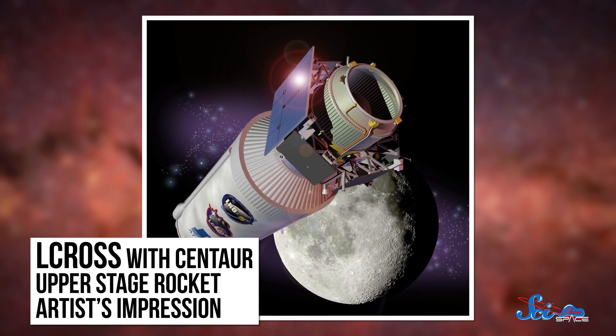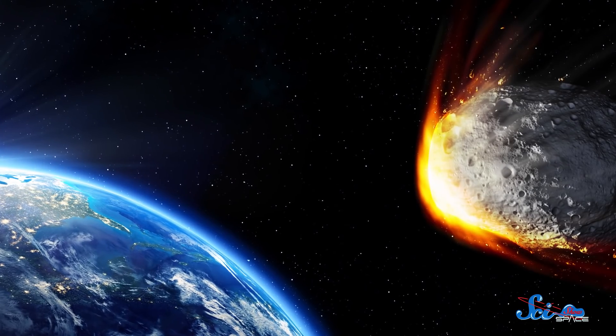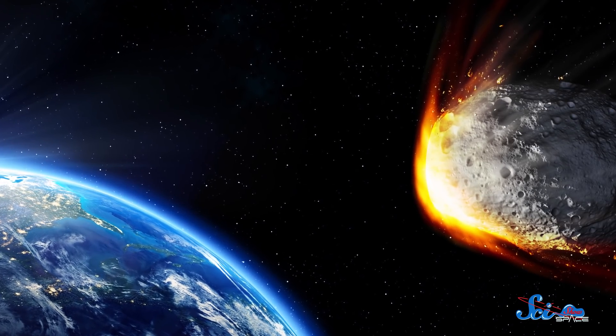Many of Deep Impact's scientists joined on that project too. But Deep Impact was also a reminder that we've still got a lot of work to do to protect Earth from interplanetary impacts. The mission left a big crater on Tempel 1, but it was still tiny compared to the overall size of the comet — one scientist described it as being like a mosquito hitting a 747. Comets are big, apparently, and if we ever want to direct one away from Earth, we've got some stuff to figure out.